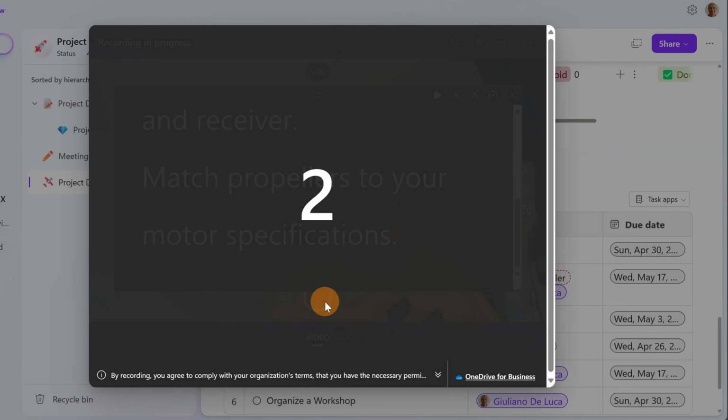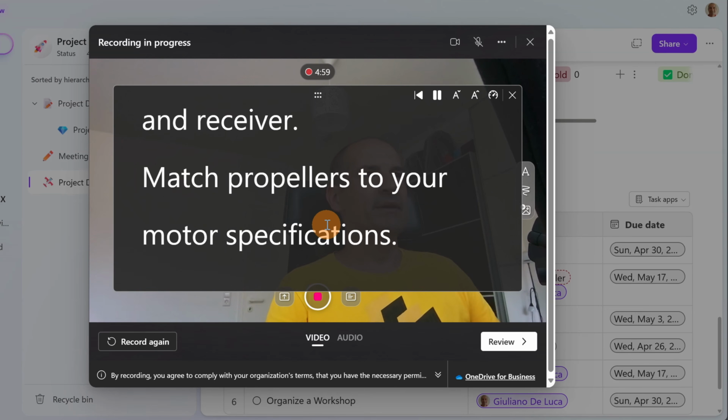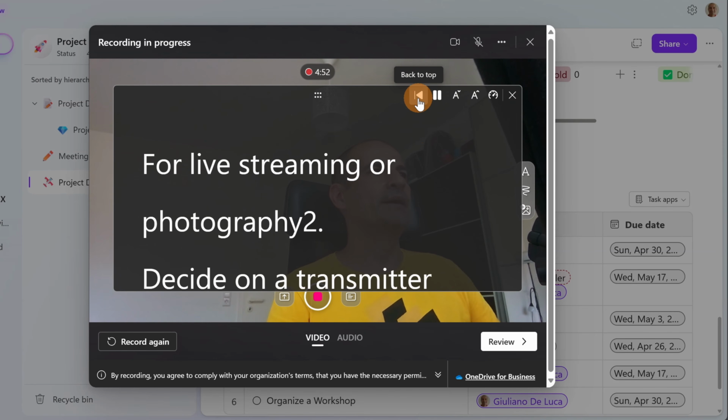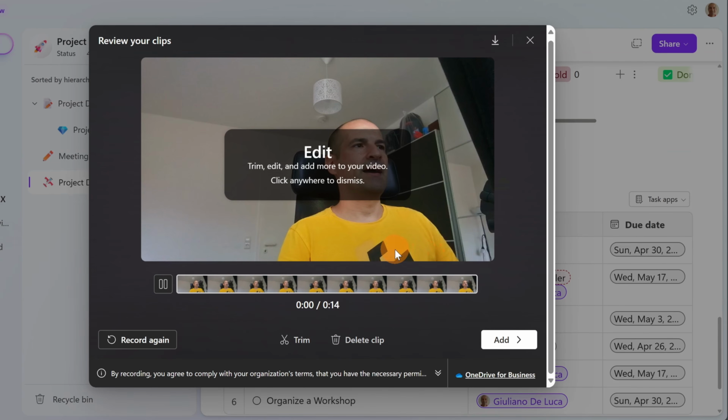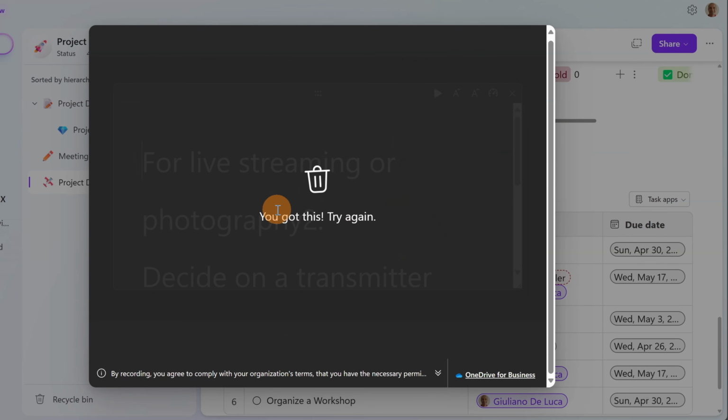And now if I click on record, I am recording, so this will be played. So let me go back to the top at the beginning. This will start, so you can read your teleprompter, and this of course will not be visible to your user. Let me click on review, and now here you can see all my video, but the teleprompter is not available. So let me delete this clip now.